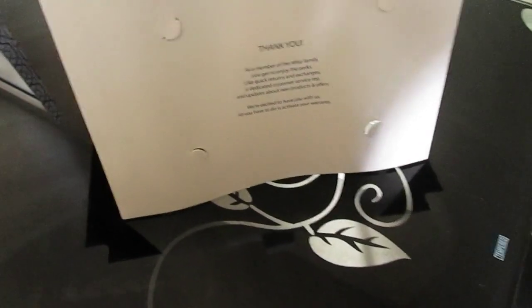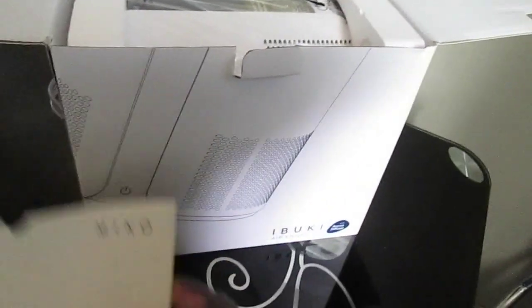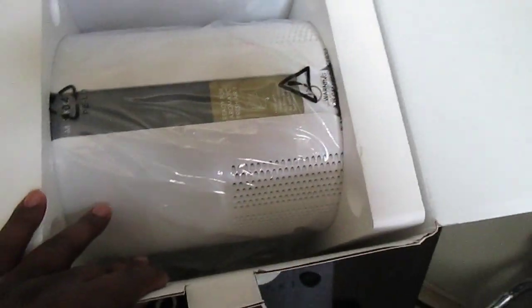A giant thank you card. I don't know what this is just yet. This is some warranty information. So this is the air purifier.